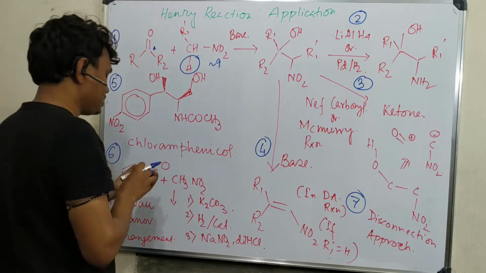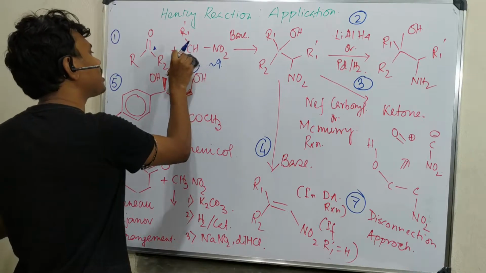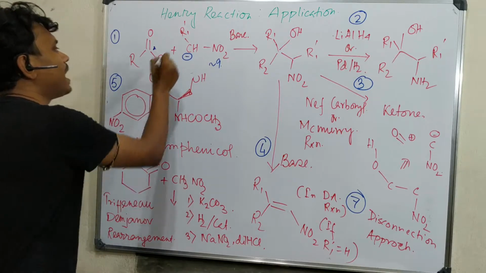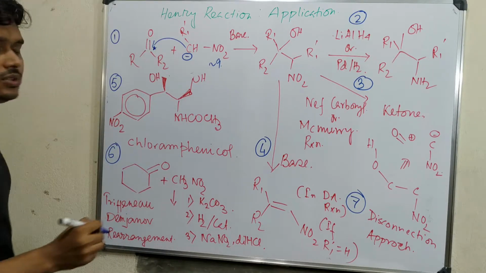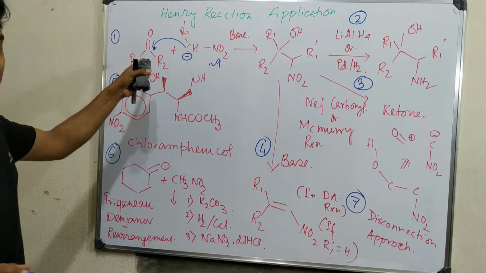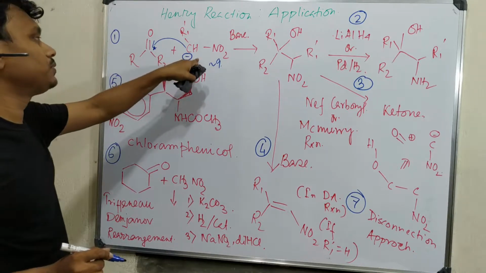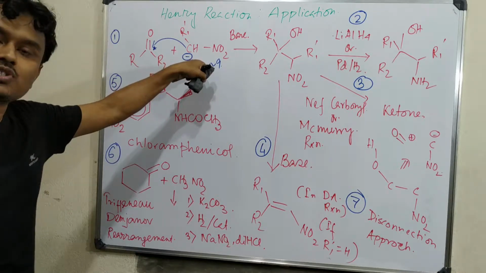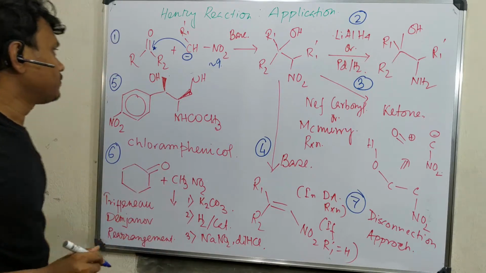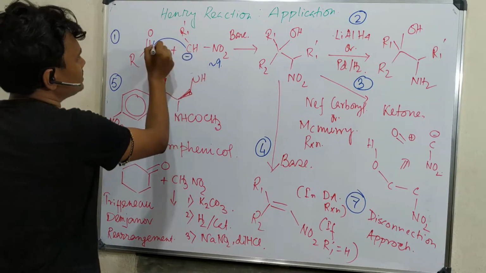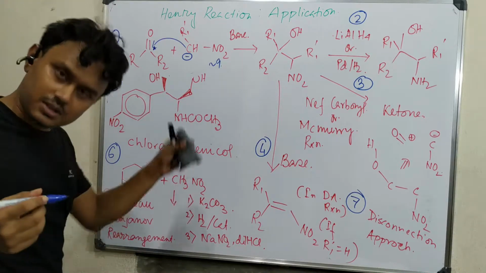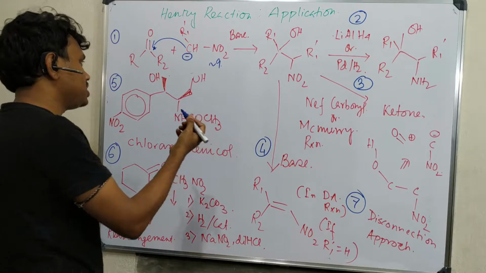This proton is abstracted, which results in a carbanion that is resonance stabilized by the nitro group, and this finally attacks here like an aldol condensation. But unlike aldol condensation, it is not that reversible, because the produced carbanion is not a strong base. It's a weak base. That's why this reaction is so facile. This attacks here in a Bürgi-Dunitz trajectory, at an angle around 107 degrees, closer to that. Substituents may change things, but it's similar.